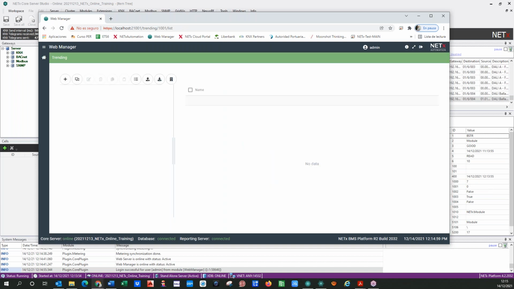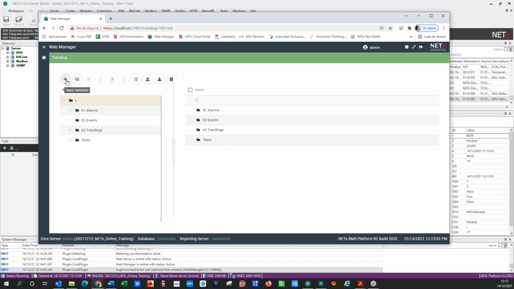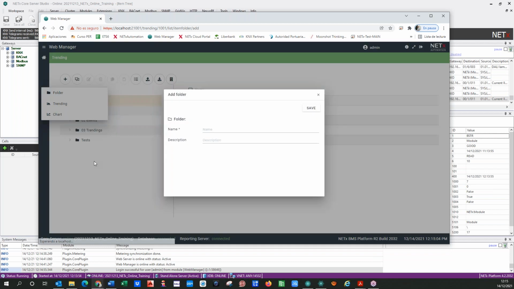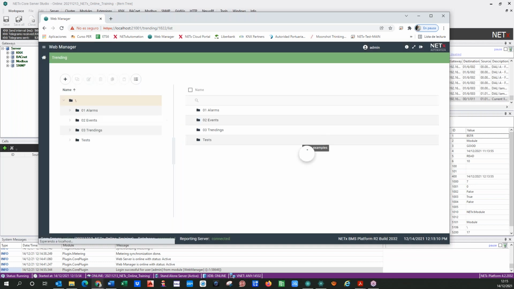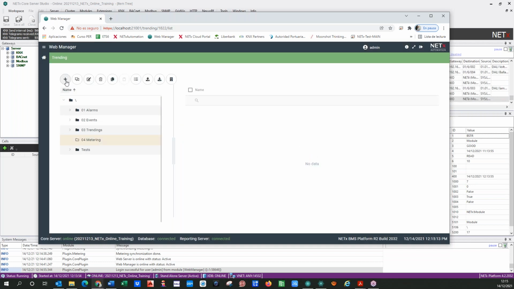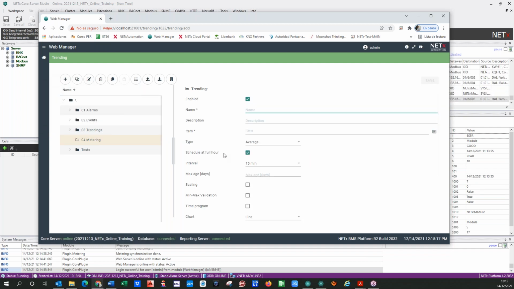I need information in the database. Okay, so I will create a folder for metering. And here I will create a trending for energy at home.